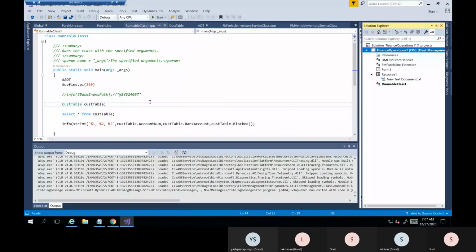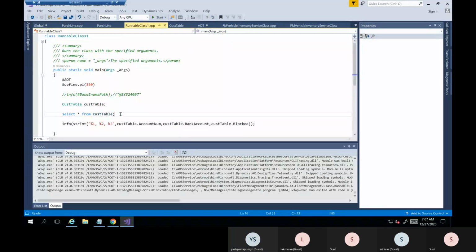See, this table buffer contains the complete record. If you don't specify anything, how will it know what to refer to? I understand your concern about 100 fields, but whatever fields you want to use, you have to specify them. There is no way that you put one value and it will take all the fields and show them.